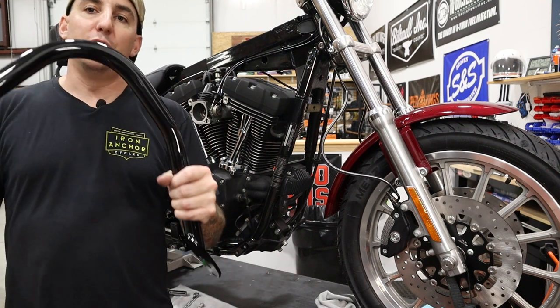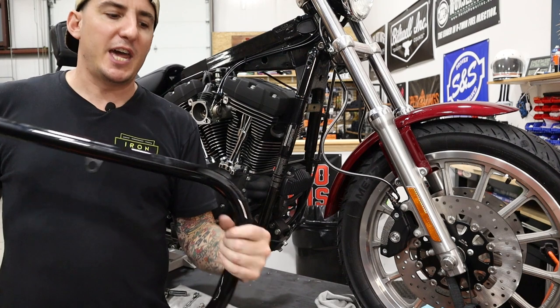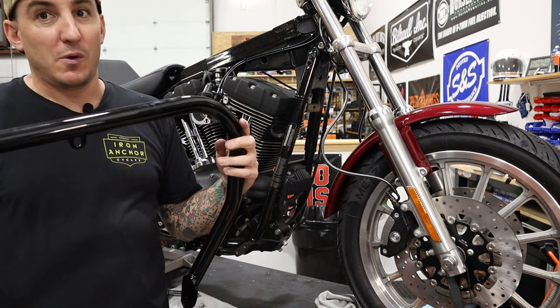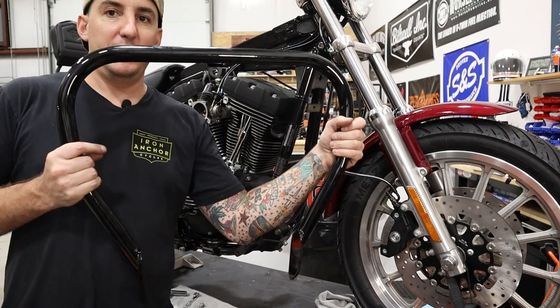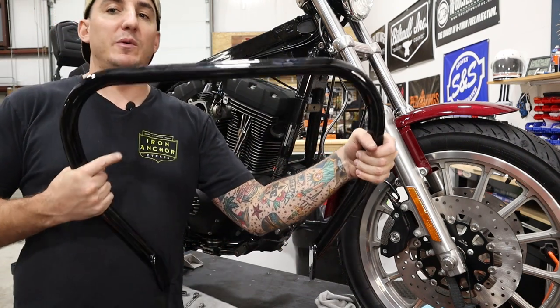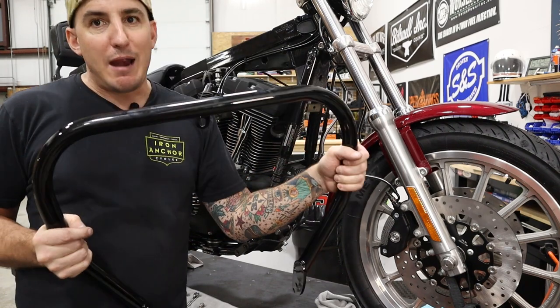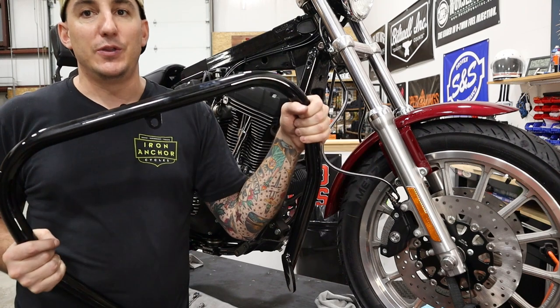But we decided to go with a hoop style one on this one, mostly for aesthetics, but also because there's something specific about this particular one that we really like. So it's maybe a little bit hard to see as we hold this up in the camera with nothing to scale it to, but this is just about the most narrow hoop style crash bar that you can get.